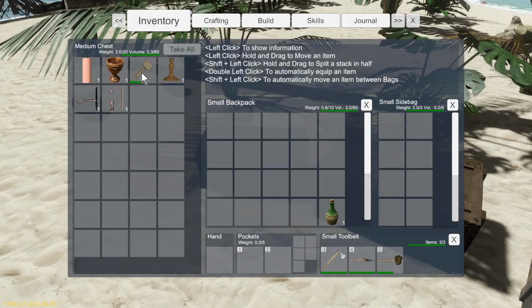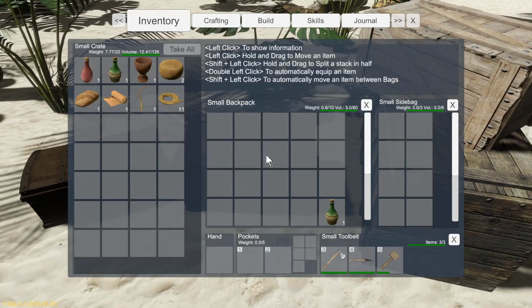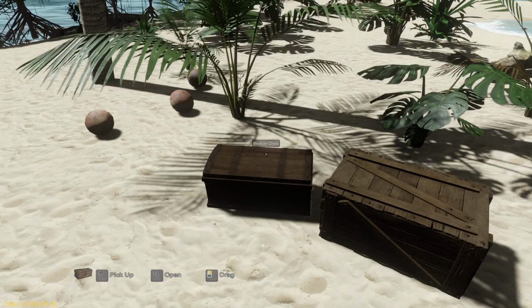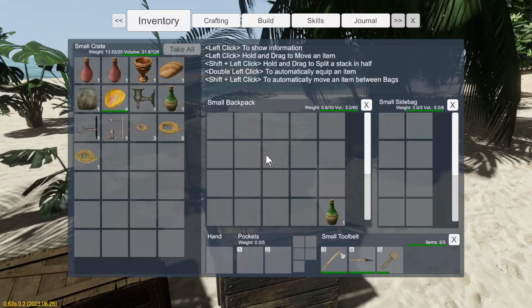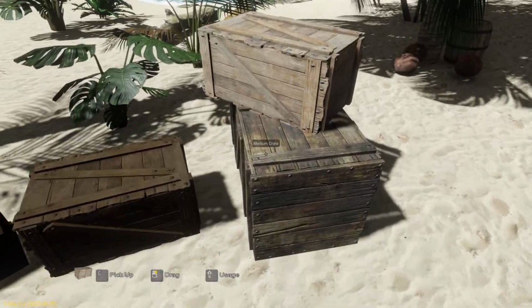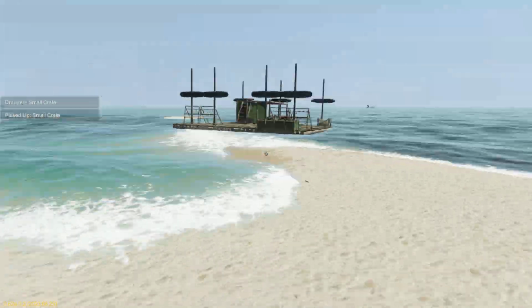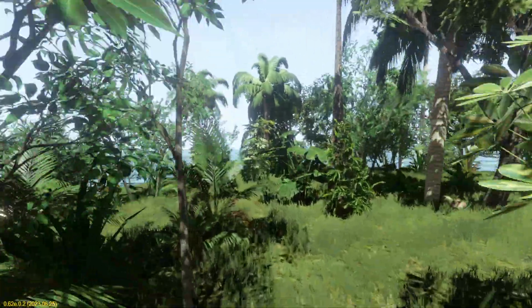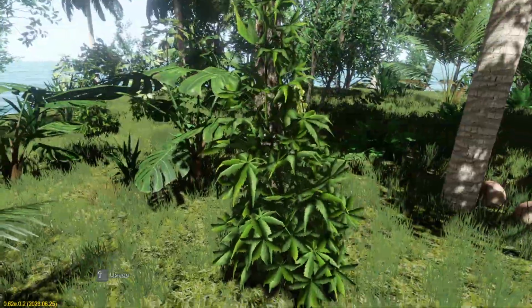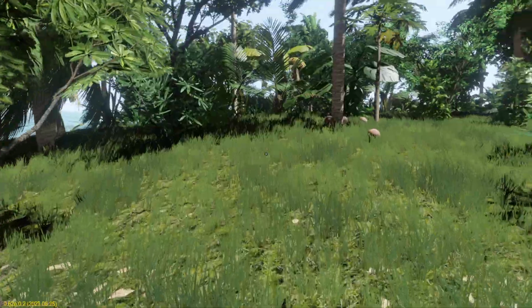Alright. Let's swap that over. So is there more rope in that one? There's not. Alright, so we got some stuff. Alright, let's have a look. It's more hemp here. Hemp's kind of redundant now. Oh, we've got a little tent here. No lantern.